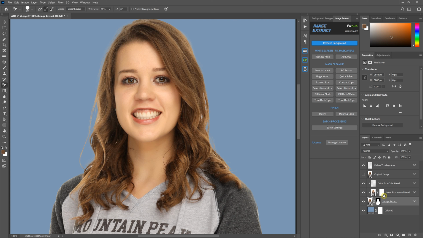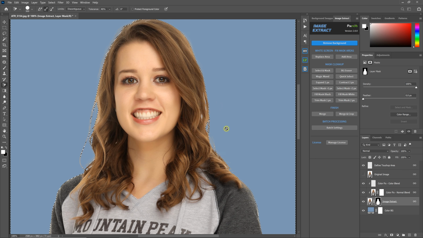in this foreground, you see that it's not actually made any effect on this mask. And so if you wanted to make a selection by mask, for example, now, by control clicking on the mask, you see that these areas that we touched up are not being included in the mask selection. As well as if we use one of these other tools here, like select mask plus 2 pixels, we're not seeing those areas accounted for that we touched up, because when we use the background eraser, it didn't apply on the mask, it applied on the main image. I hope that makes sense.